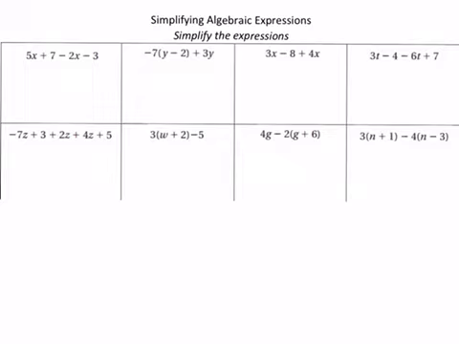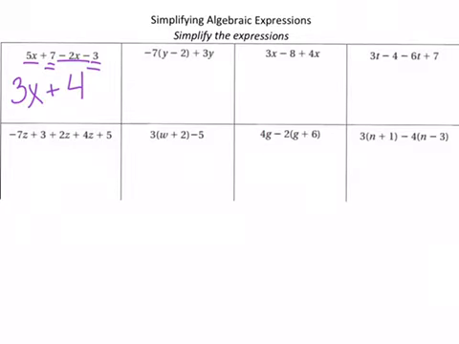It's called an expression because there's no equal sign. If it had an equal sign, then it would be called an equation. So what we're going to do is just combine our like terms. So I like to underline my like terms. So I have these x's in our first example. Then I underline twice my constants, my just regular numbers. So I have a 5x and a negative 2x. Well, that makes 3x. And then a 7 and a negative 3 makes a positive 4. And that's your answer for this first expression.